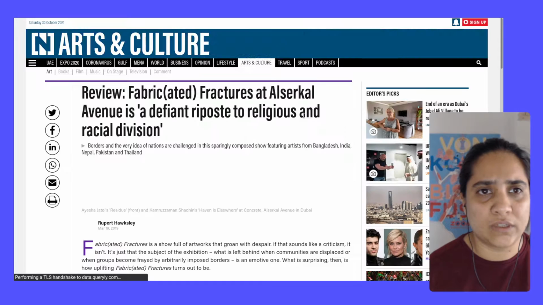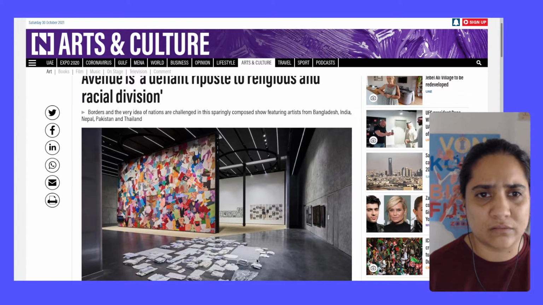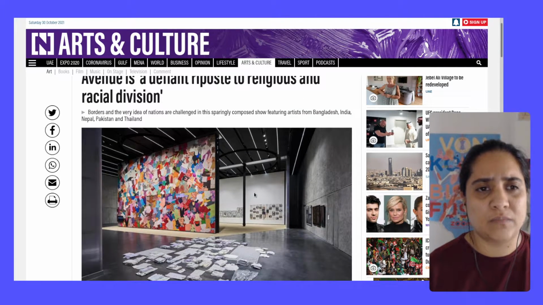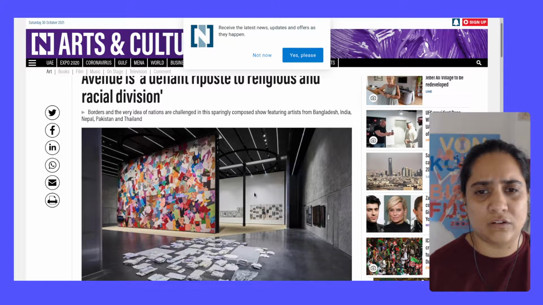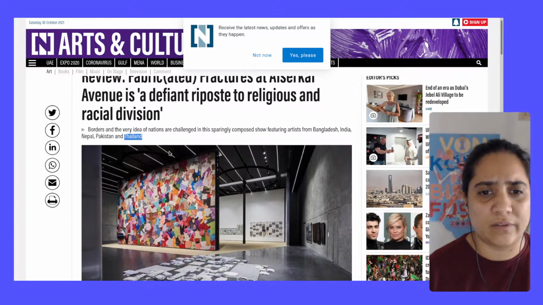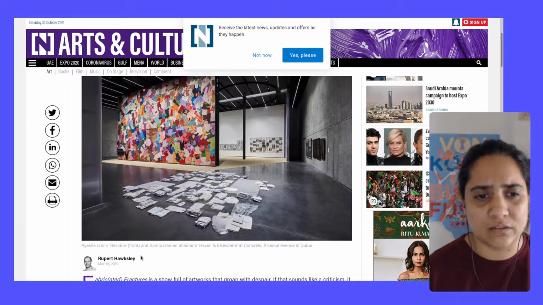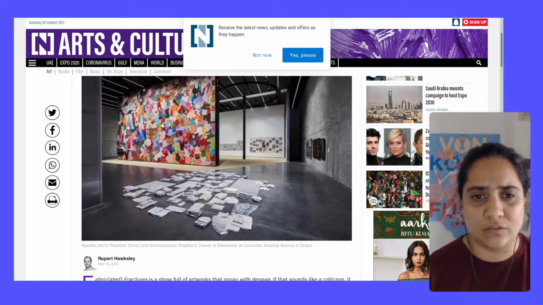Here too, I think it was part of a larger show around some nations across South Asia, and then some artists were featured, and of course there's Southeast Asia, Thailand as well. So some smaller countries were brought together in this very beautiful space in Dubai called Al Serkal Avenue. I wish Jyotika was here. She may have been able to tell us a bit more. I think she lives in Dubai.